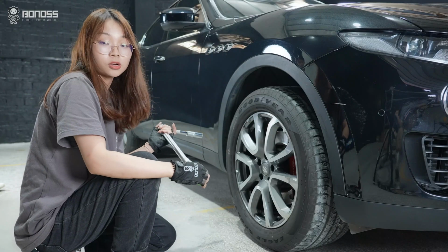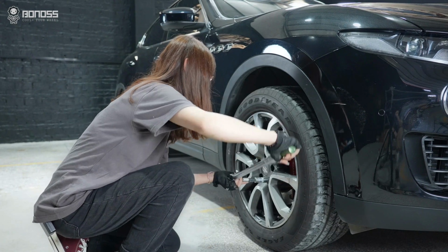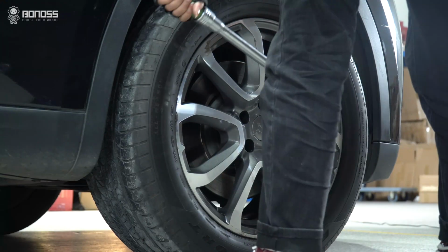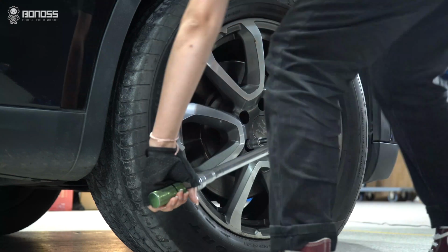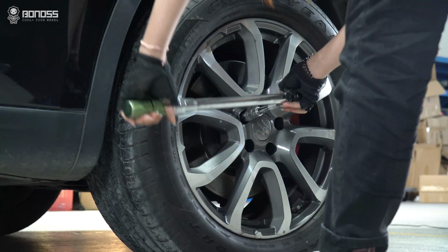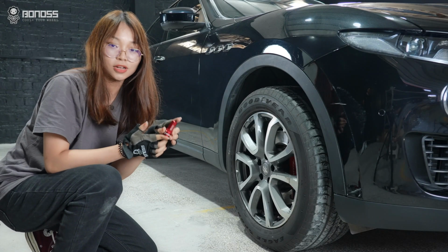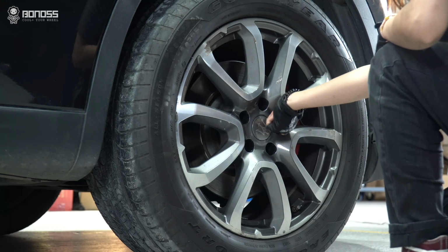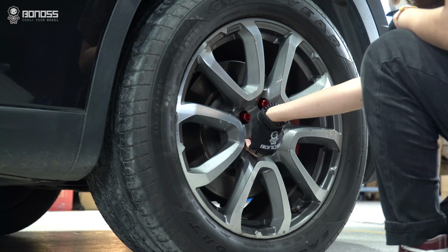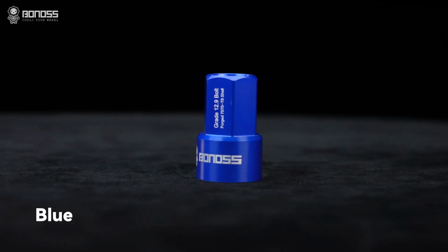Now we need to use a torque wrench to tighten the wheel bolt with 140 Nm. Now install the bonus shell. The shell is made of better materials and comes in different colors to bring a more satisfactory overall appearance.